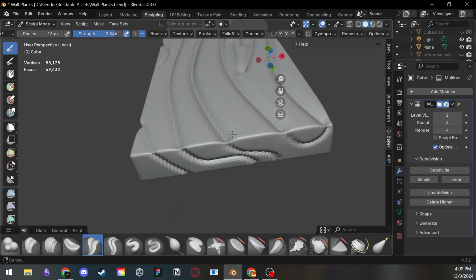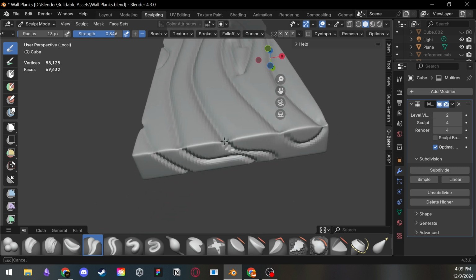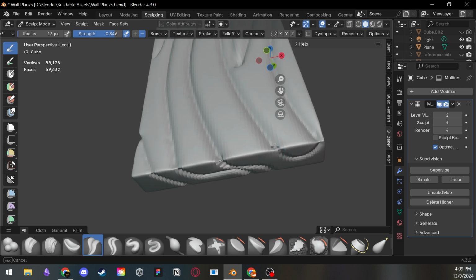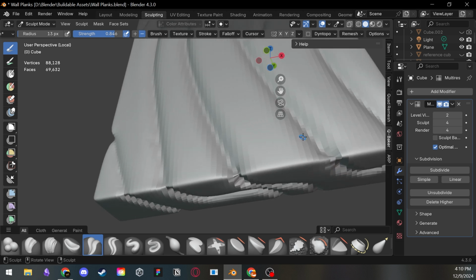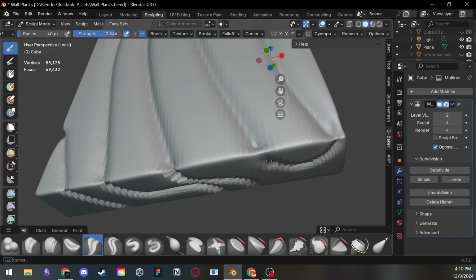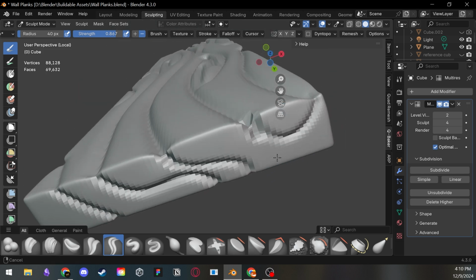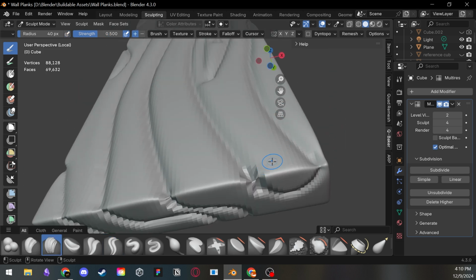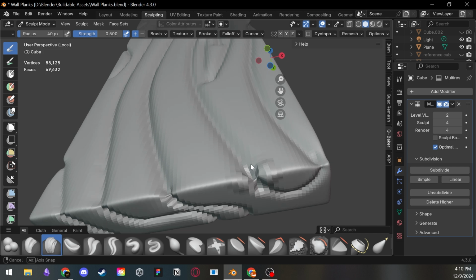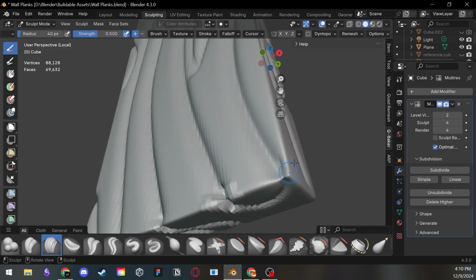Let's go down. Also adjust this down here. Cut into that deeper and make this connection between them a bit more obvious. I'm just, like I said, using the crease brush, smoothing. And let's actually try to use this crease sharp to dig that in. And we can even add the clay strips. I just press C to access that and sort of inflate these edges over here.